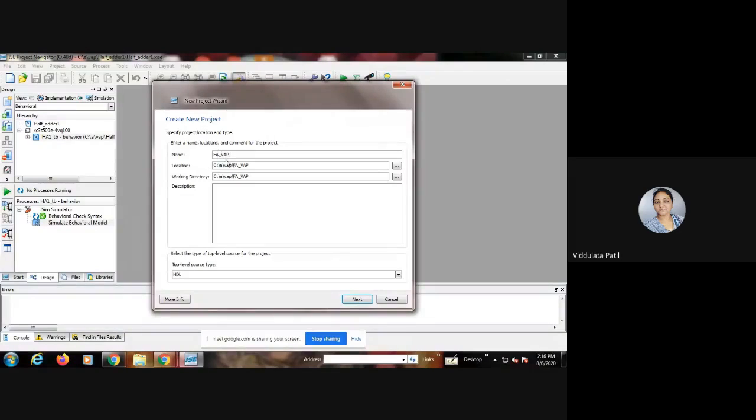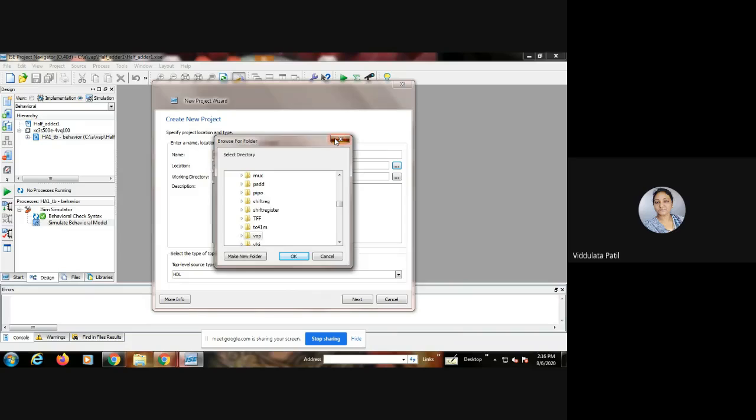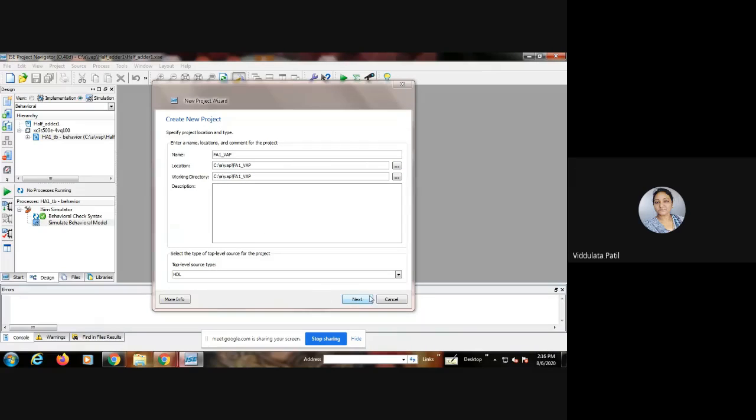I'll give this as FA1 underscore VHDL. Location: check the location. Wherever you want to store this, you can browse it from this plus and then save there. I want to save it in the VHDL folder itself, so I will take it there.